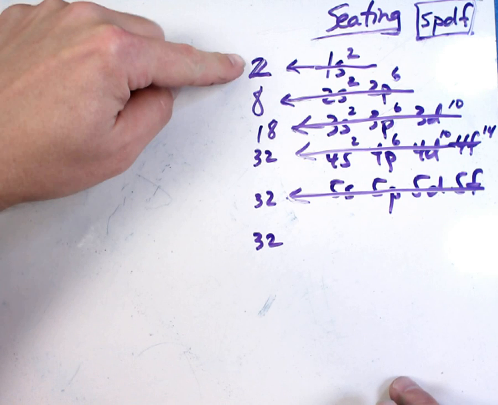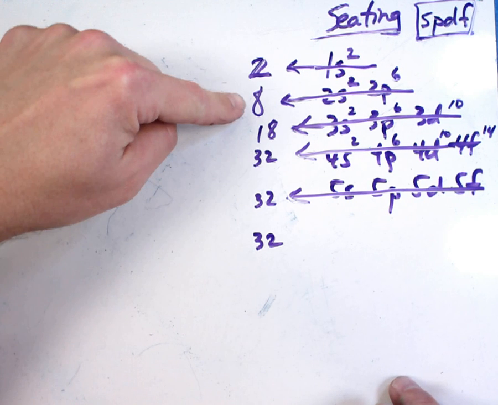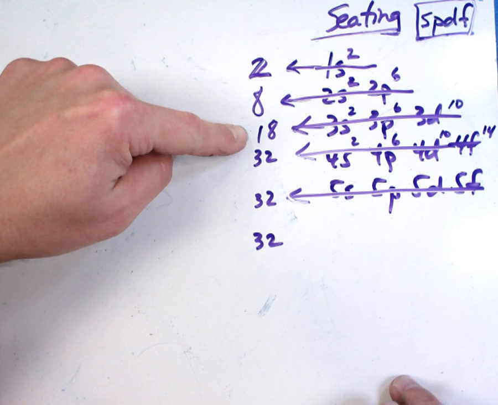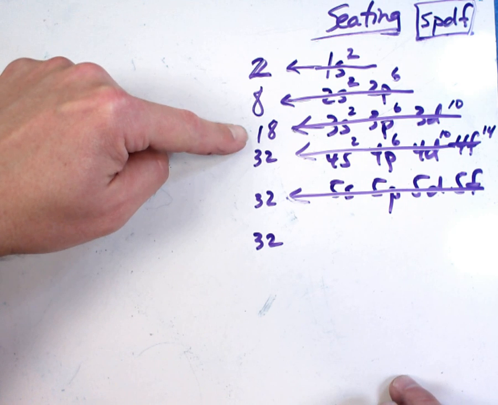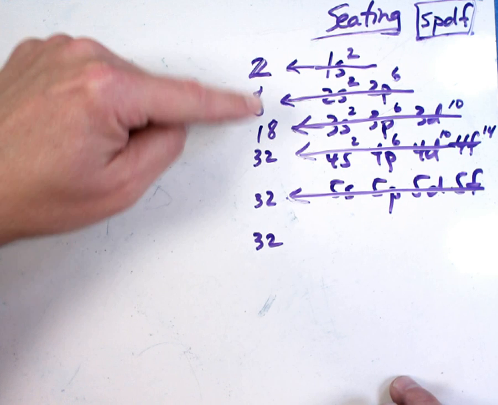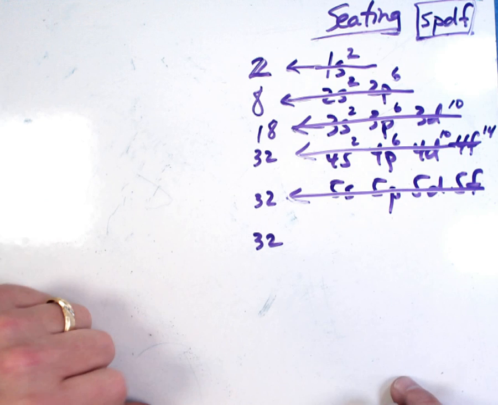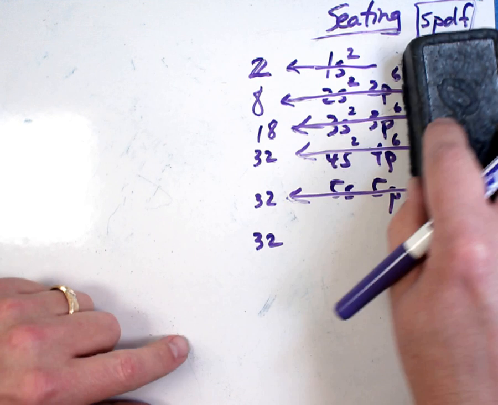So in an atom, the first ring can hold up to 2. Second ring can hold up to 8. We learned that in middle school. When they told us the third ring would hold up to 8, that wasn't quite accurate. But the reason is in middle school, they only dealt with the first 20 elements. We deal with all 100 of them on the chart. So we have to be accurate now. 2 in the first, 8 in the second, 18, and then it's 32, 32, 32. So the atom can hold lots and lots of electrons.